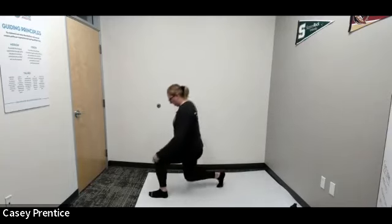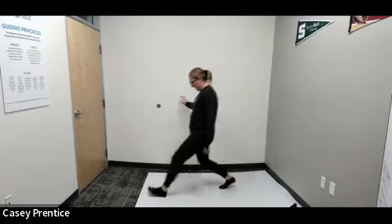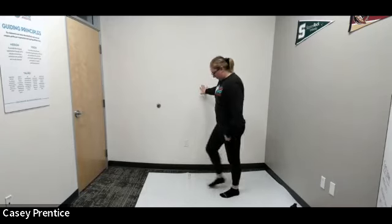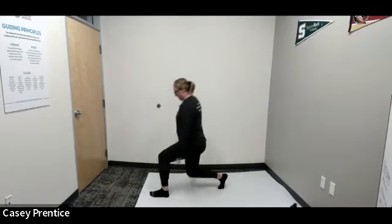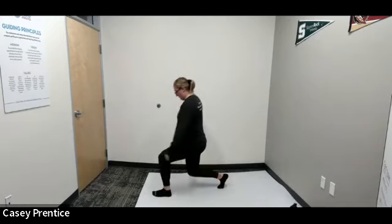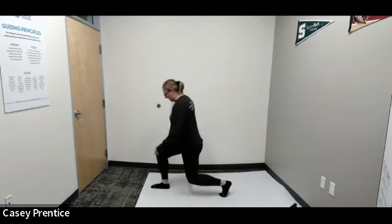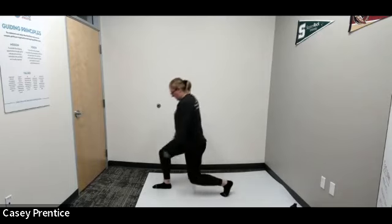Nice job, guys. These ones get tough. Nice job. Same thing applies here. Don't let that front knee pass your toe. Want to protect our knee joints and our tendons. Almost there. Feel free to change the depth of the bend in your knees. You don't need to go down all the way to get the benefits of this motion. Do what's best for you.